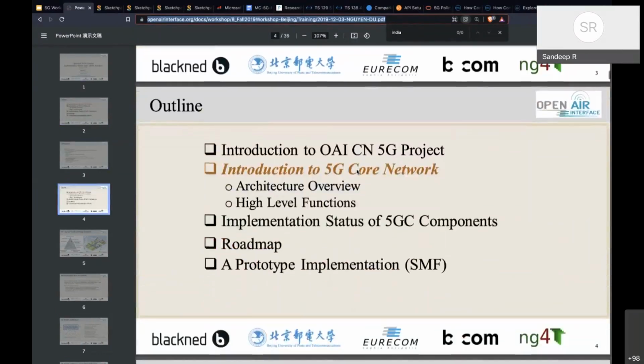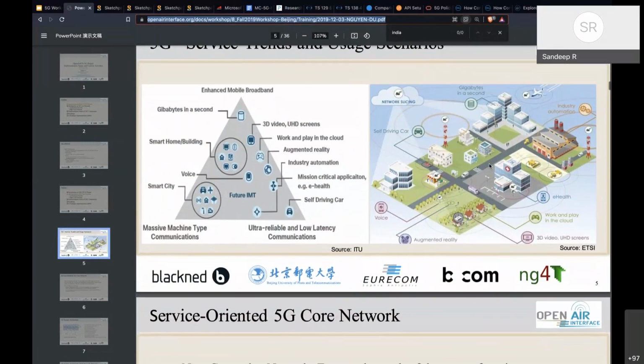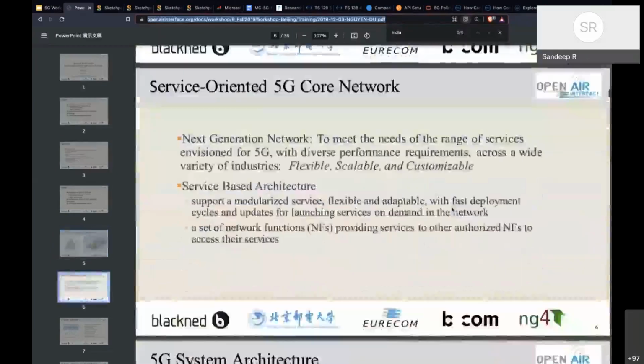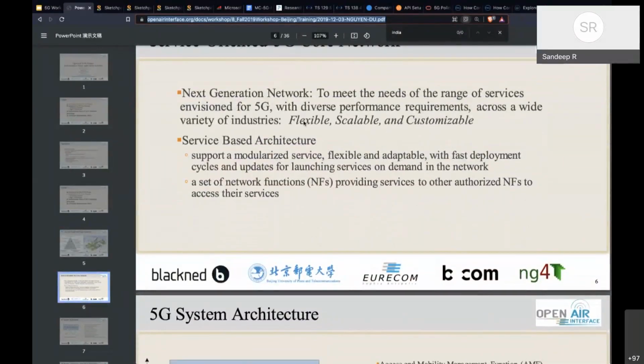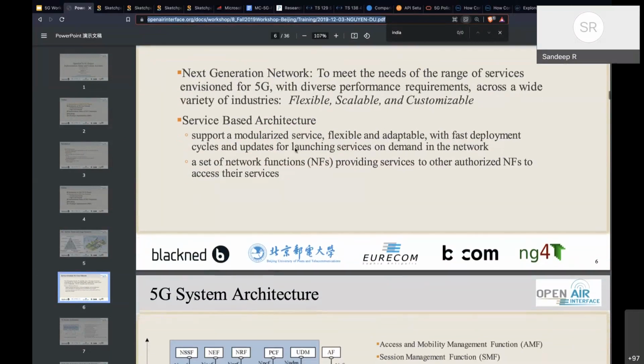It has very good information on, of course, the high level architecture, and the use cases, which I think you are familiar with now. Everybody talks about this ITU diagram, and obviously the slicing that we'll see tomorrow, where each network is sliced for different use cases. Then what we discussed today, they call it flexible, scalable, and customizable. We are calling that flexible, adaptable, and agile. It's similar vocabulary.